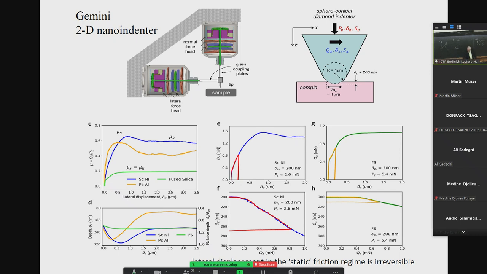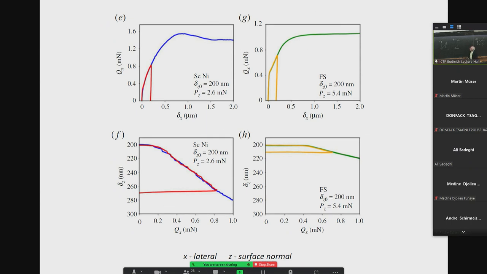This is too detailed, so I'll go into it piecemeal. Essentially, what happens is you can do an equivalent of this thing, but laterally. So instead of doing this vertically, we're doing exactly the same thing laterally, and you can do precisely the same measurement. And essentially what you find is something not too different from that. That's to say, as I apply a lateral force to this system, I get a curve, well, you can see it up there, which essentially says there's a shape which tells me that I'm actually deforming this thing, and it has to be irreversible and plastic because it's not coming back to the same position.